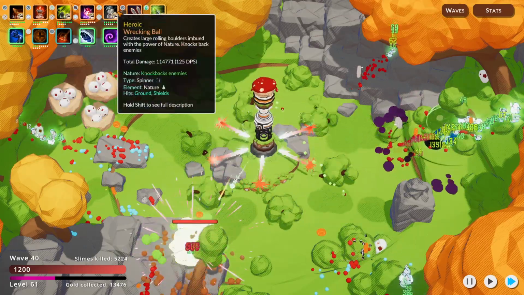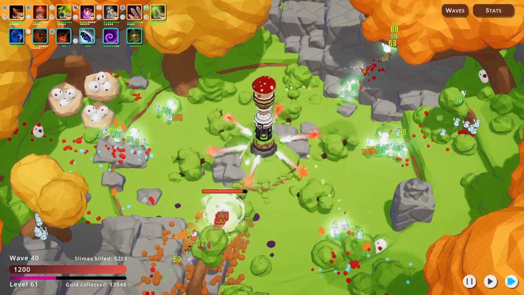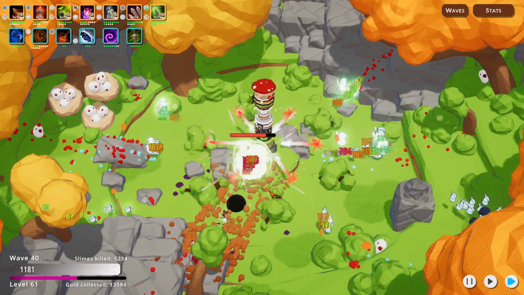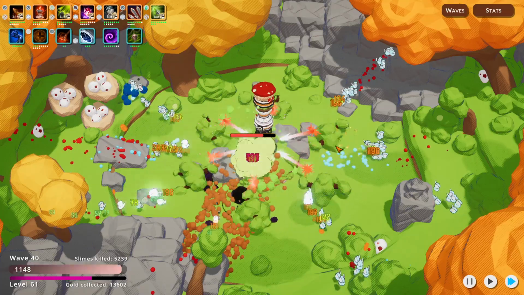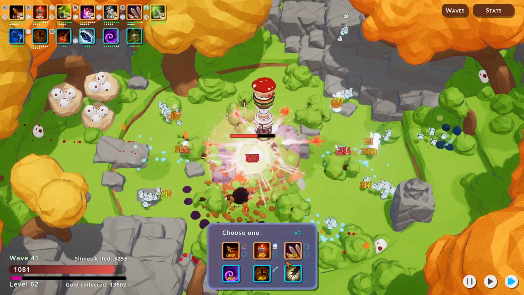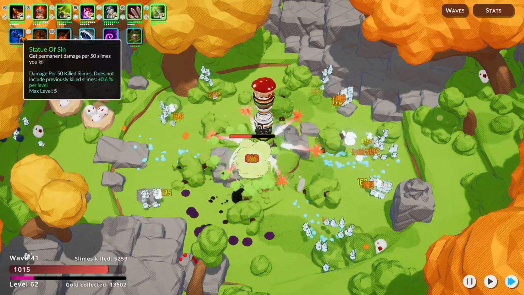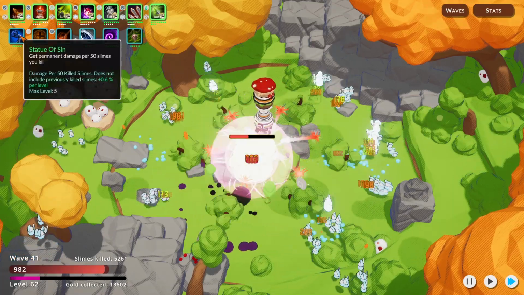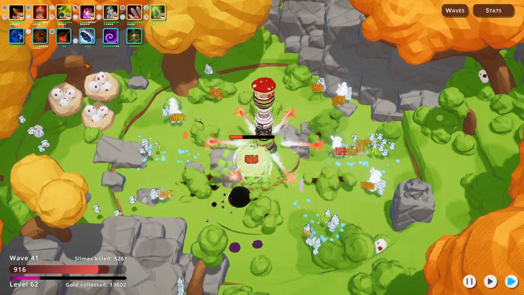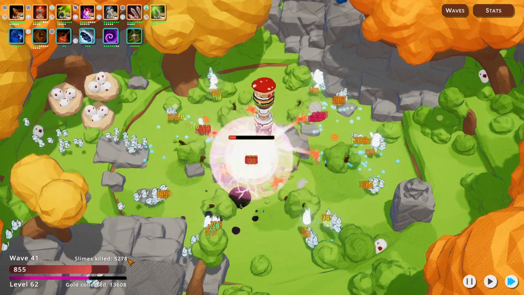Also, there is no rhyme or reason to what I'm upgrading. I'm just upgrading whatever I feel like at that point. But still, look at the damage we're doing and look at how long it takes us to kill that guy. I really don't want to do the math, but every 50 slimes, there is no max cap. There is no max cap. Every 50 slimes right now give us plus 3% more damage. And we've killed over 5,000.